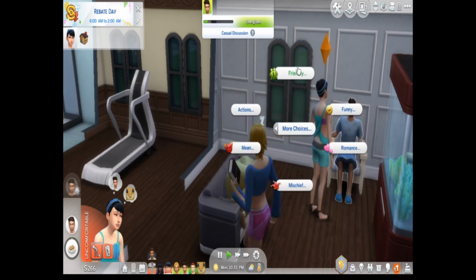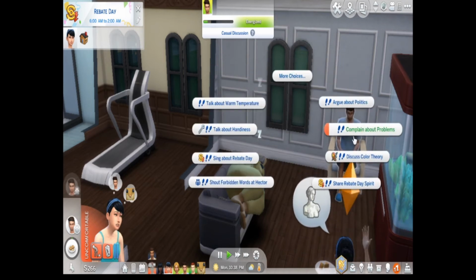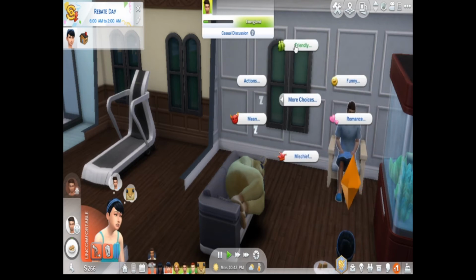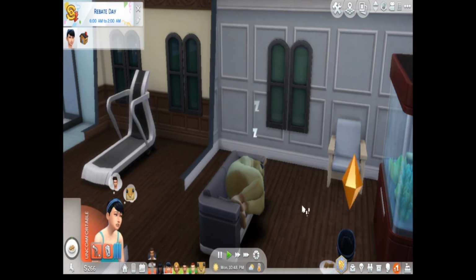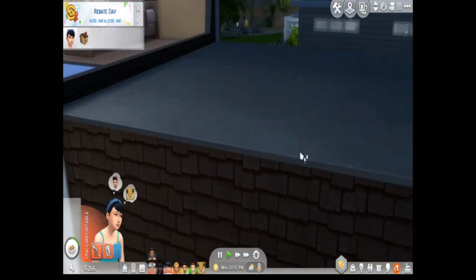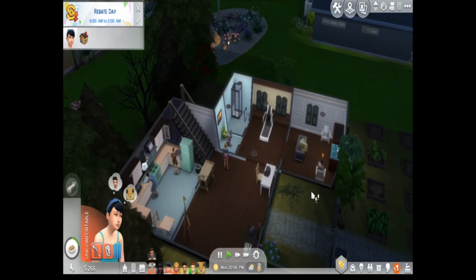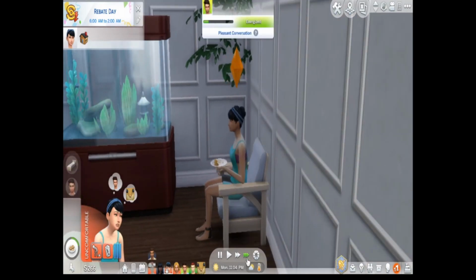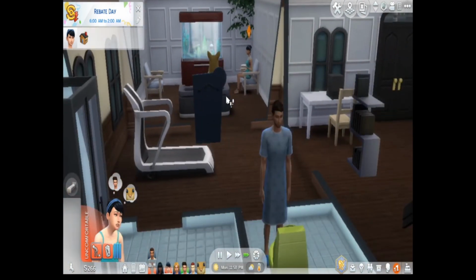I don't really want to complain about anything. When we brighten his day, it'll up our charisma skill. We can complain about problems, complain about Milo. He doesn't want to talk to us. Beatrice, you might miss out on a bed tonight, darling. No, there's still three open. We are just chatting with Hector now. Did he come back? He's doing his own thing.